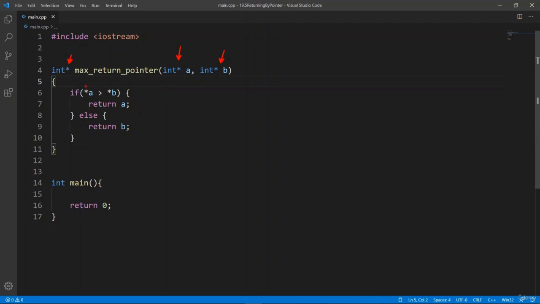It is going to try and figure out which pointer contains the maximum value. That's why we are using the dereference operator here. And we're going to be returning A if it happens to be the address in memory containing the maximum. If B happens to contain the maximum value, we're also going to return it. And we can go down and play with this function now.